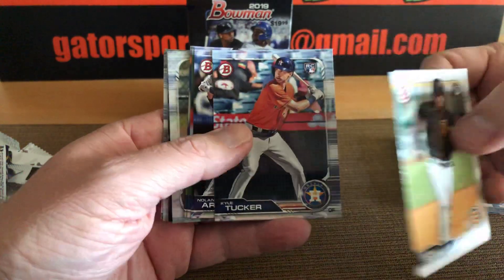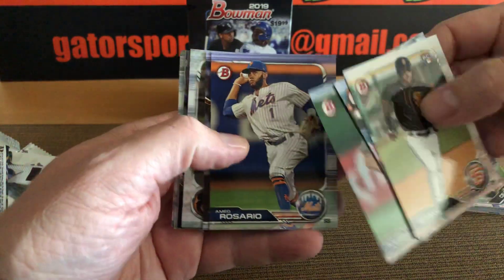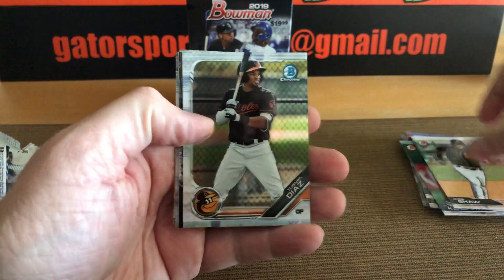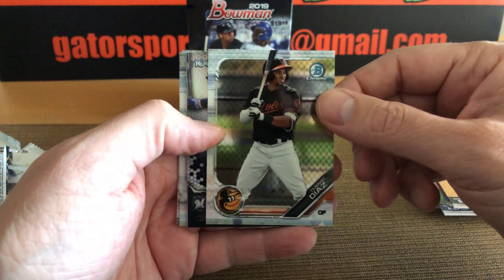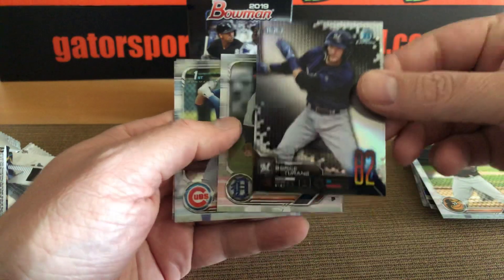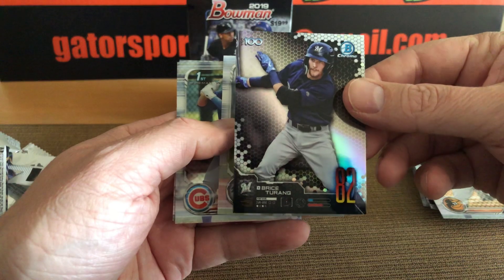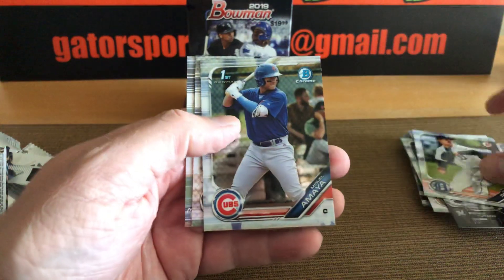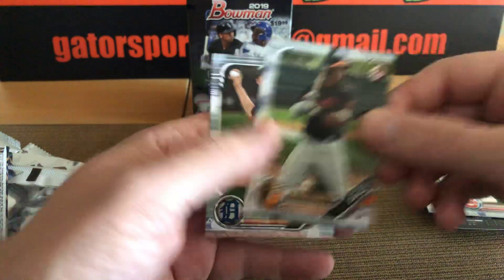Kershaw rookie, Kyle Tucker rookie, Errendo. Kershaw, Medrasario, Longoria, Suniel Diaz — and his first. Actually, I guess this is not his first Orioles card. We have Terang, 82 out of 100 — that's the Top 100 chrome insert. Nice. Perez, Amaya — he's the number one prospect now for the Cubbies. Diaz paper, Fado.